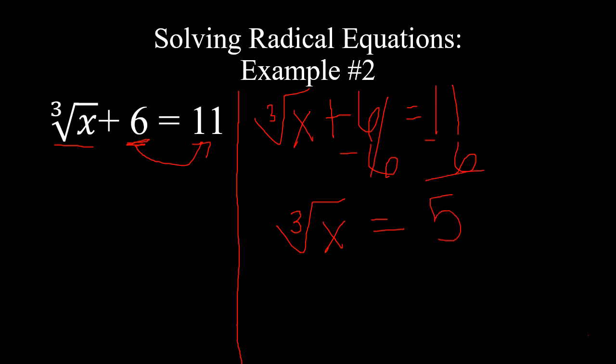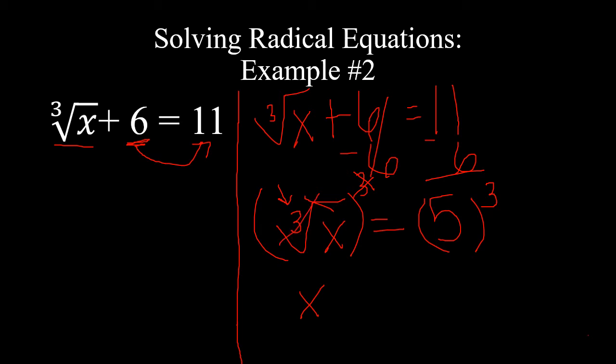Okay, now I do have the radical on one side, everything else on the other. So now I can do my next step. I can raise to the index power. Here the index is 3, so I'm going to cube both sides. All right, the cube root of x cubed is just, of course, x. Remember, the power and the radical here are just going to cancel out. Right, so I'm just left with x.